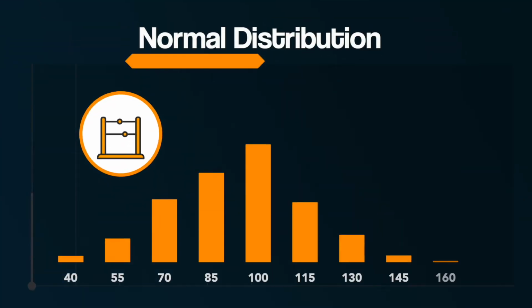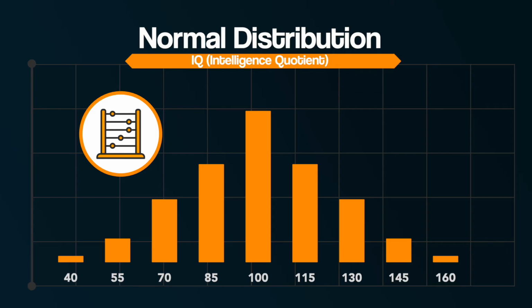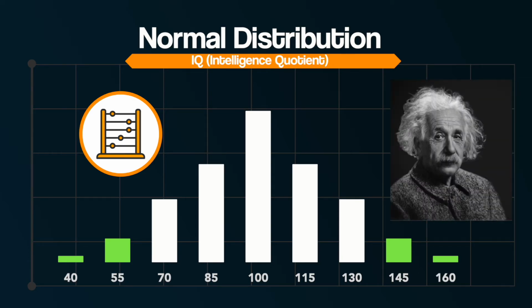Let's take another example. The average IQ, a measurement of intelligence, is approximately 100. 68% of the population have an IQ in the region of 85 to 115. Furthermore, 95% of the population have an IQ between 70 to 130. However, a small percentage of people have an IQ below 70, or in the case of people like Albert Einstein, above 130. And that means that Albert Einstein is statistically rare, statistically infrequent, and therefore would be classified as abnormal according to this definition. Now let's discuss this definition.